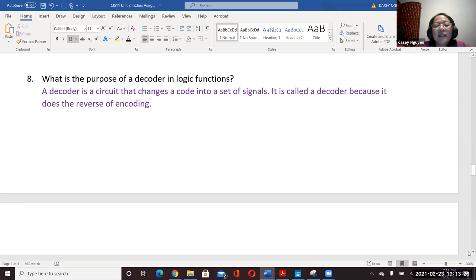So ultimately, know that it is a combinational circuit that changes into signal. So you need to convert it. So let's talk about your smartphone, okay? When you take your phone and you call your friend or your girlfriend, boyfriend, family, loved ones, etc., your voice comes in as analog signal waves, okay?